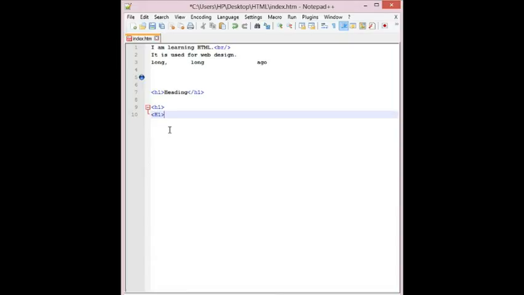However, in XHTML, which is extensible HTML, the stricter version of HTML, all element names must be lowercase. This means that the capitalized H1 is wrong in that case, and all the element names should be written in lowercase letters only.